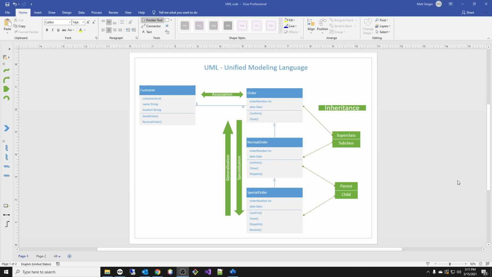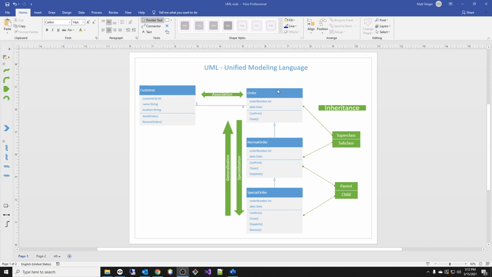I wanted to take a few minutes to go over some object-oriented programming concepts. And while we're doing it, I am going to talk a little bit about UML, the Unified Modeling Language. If you remember in database, we constructed entity relationship diagrams. And in a lot of ways, UML for object-oriented programming is what ERDs do for database design.